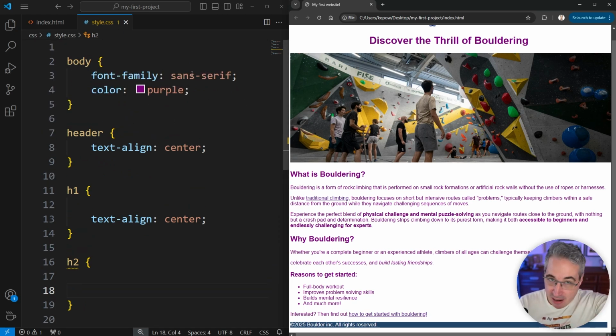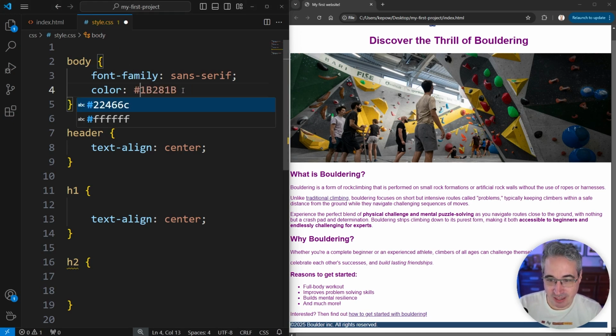So text align, if you need everything text align center, you can do a text align center on the body and then the whole page will get that. Things like font sizes, font weights, all the different things that apply to how text is treated tend to be inherited by everything on your page. So starting with a lot of the font stuff up here is always a good way to start. In this case, I don't actually want the color to be this, but the color for my body is actually this color right here, which is really dark.